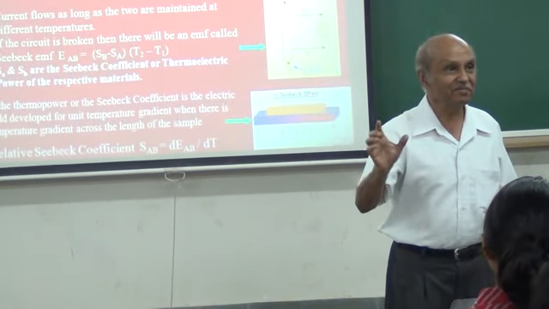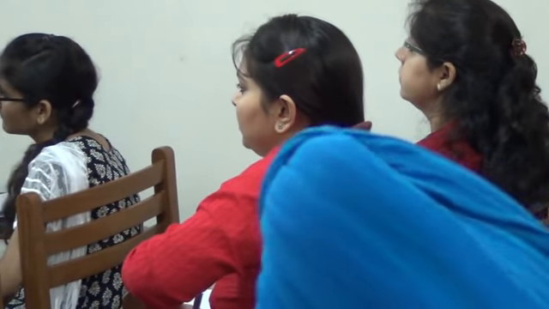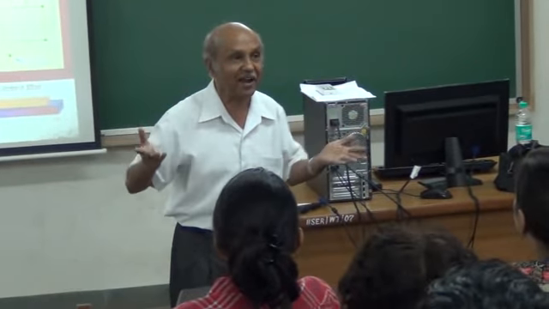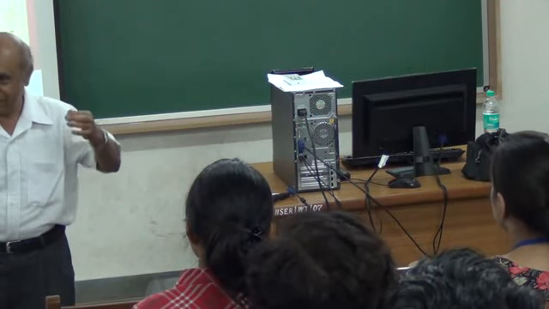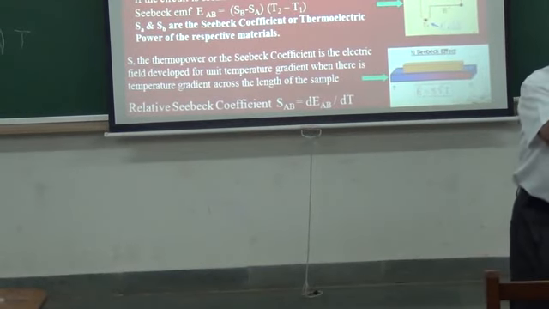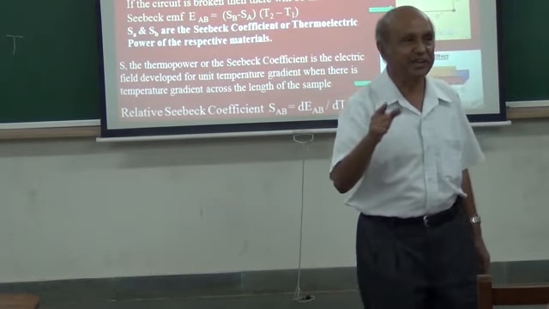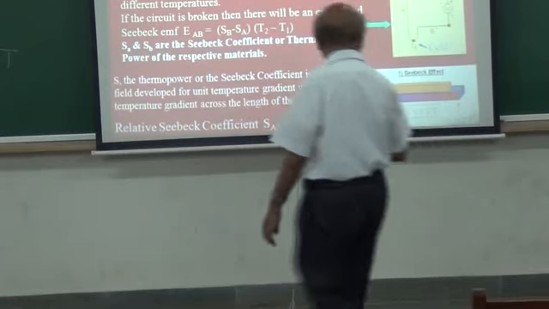Just like a PN junction. Yes, exactly. But here I am not having any junction. It is due just to a temperature gradient internally. I take a metal bar, and in a metal bar it is an open circuit. I cannot finally have a current, but it does not exclude the creation of an electric field. So this is the essence of thermoelectricity. If I create a temperature gradient, I create an electric field, which is called the Seebeck electric field. The electric field per unit temperature gradient is what we call the Seebeck coefficient. So the electric field which I have put here, please see this equation.